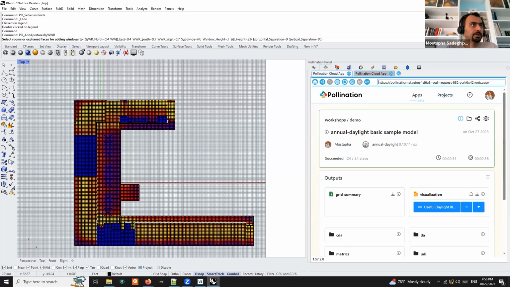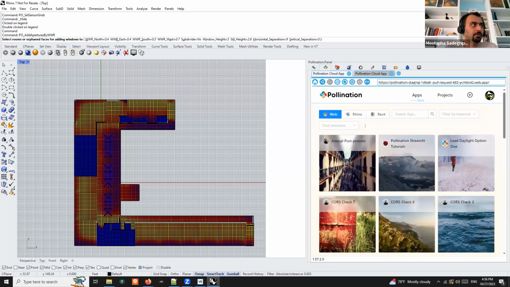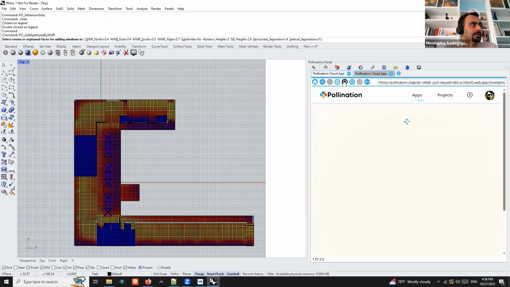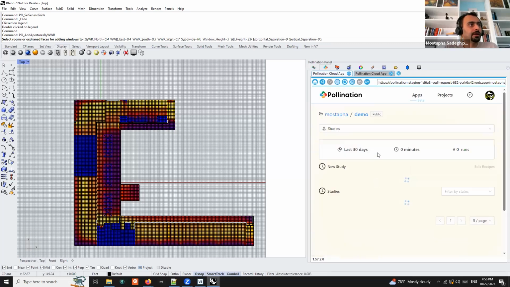Actually, I'm going to show this because this is a change that comes probably in a few weeks. If someone watches it in the future, this is on staging, so the database needs to wake up. But if you want now to run a new study, this is the one that I was mentioning.